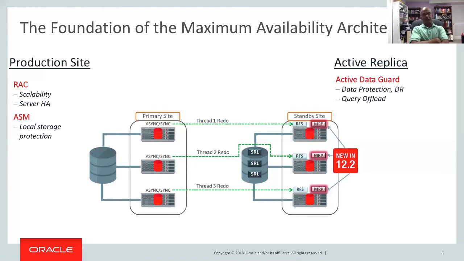Fast start failover is part and parcel of the broker. You do need to be using Data Guard broker to manage your Data Guard configuration to use it. And it's been around since 10G release 2. In 10G release 2, it only worked with a synchronous max availability target. Starting in 11G, we allowed asynchronous max performance targets as well, and you tell us how much data you might be willing to lose.